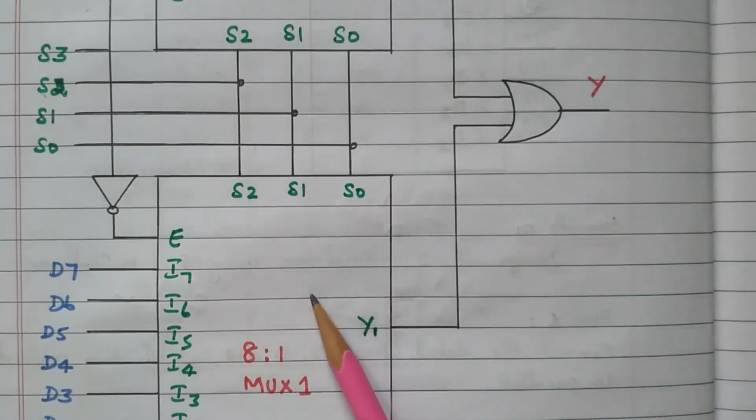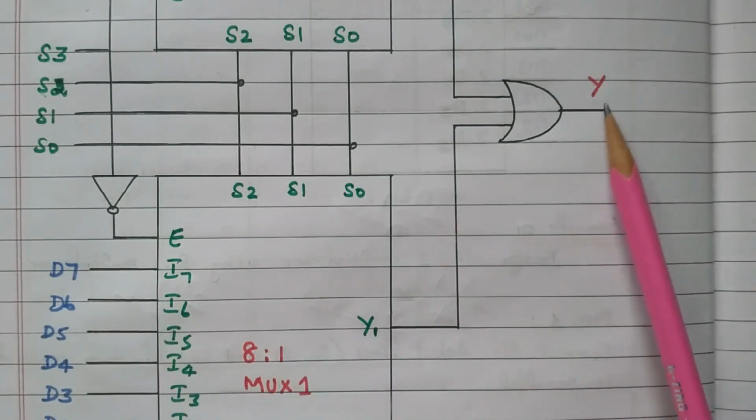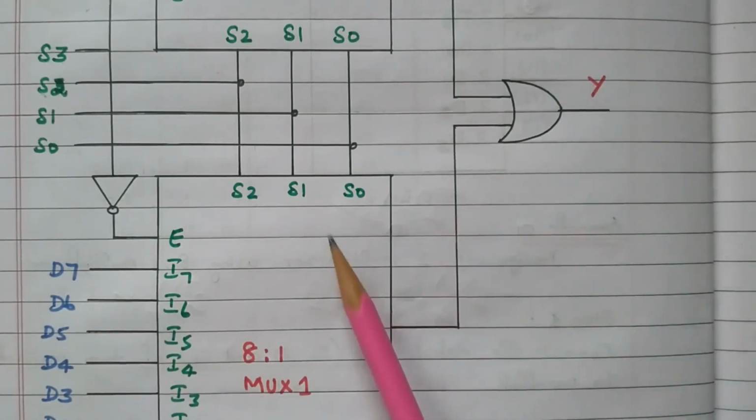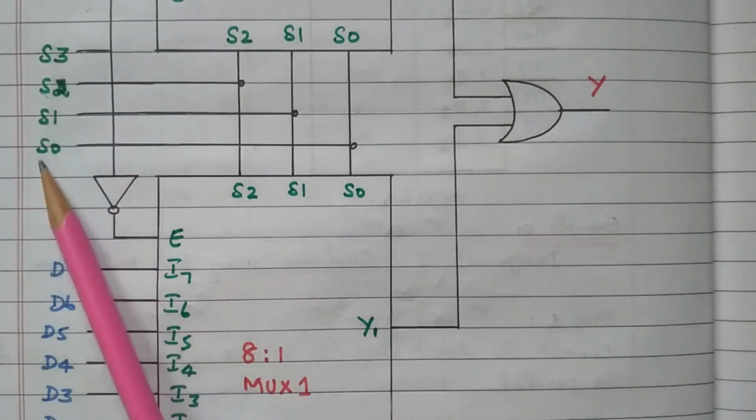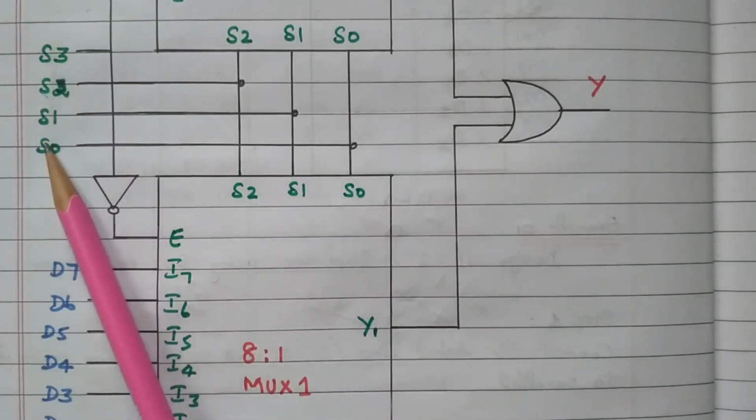So we have mux 1 and mux 2. In mux 1, there are 8 data available starting from LSB. In mux 2, 8 data are available starting from MSB. So totally 8 plus 8, 16 data, right. Now we have designed the 16:1 multiplexer. So 16 data are available with only one output. In the case of the 16:1 multiplexer, we have 4 selection lines.